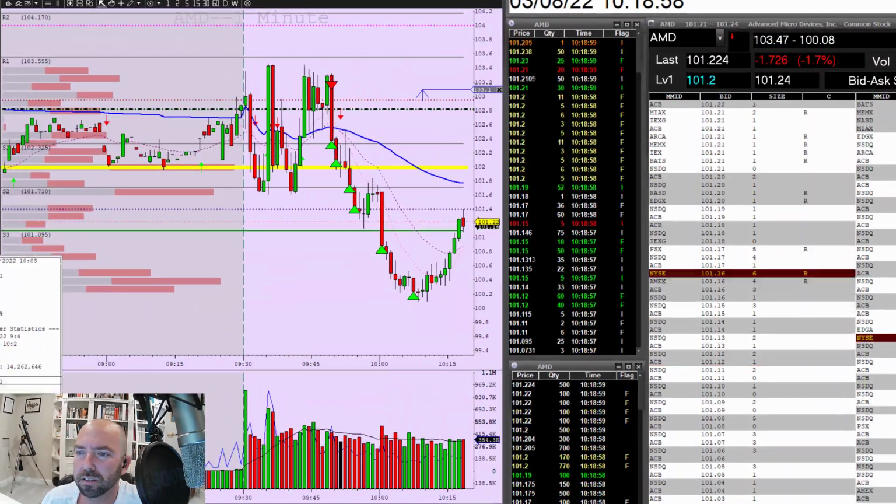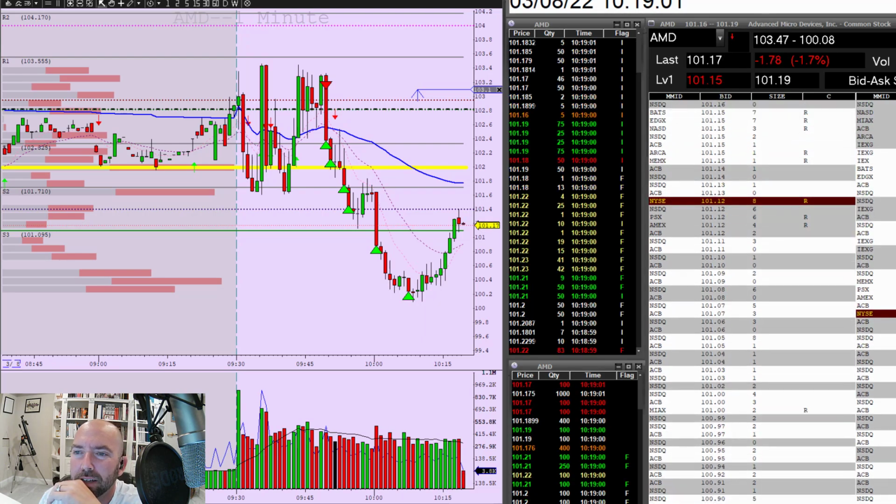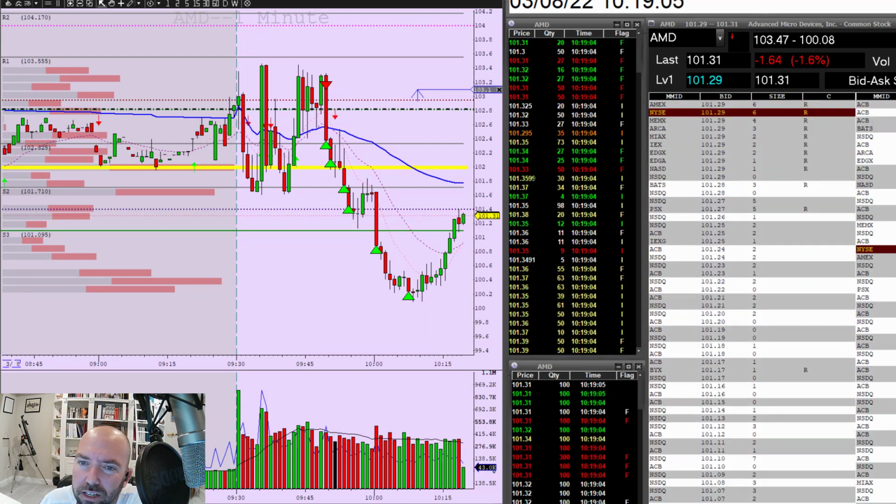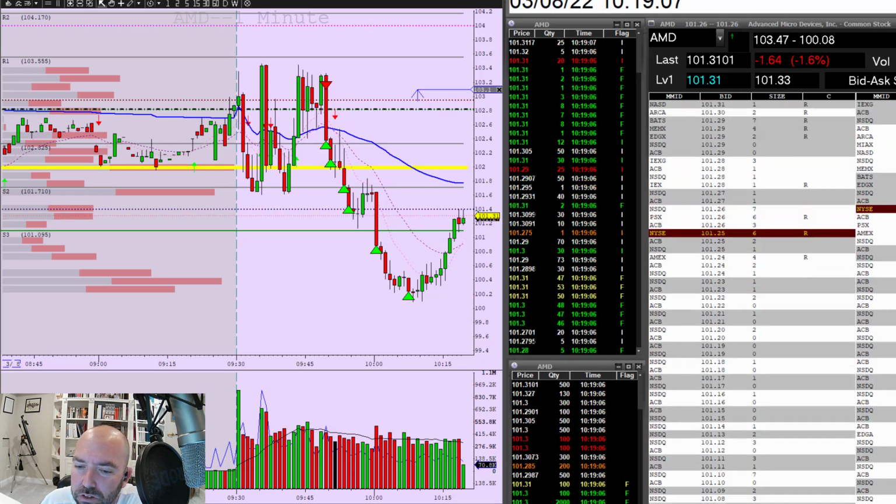Before I do that, let me load my fresh settings, make sure we're on all the good stuff. This is going to be without. And let's go ahead and load this one, make sure I've got with, and I'm going to go ahead and use a 1 minute chart on these to kind of explain these a little bit better. So let's start off with AMD. Actually, let's start off with OXY because that was my first trade.